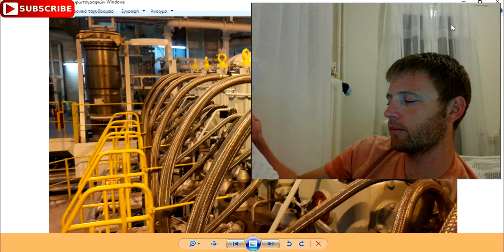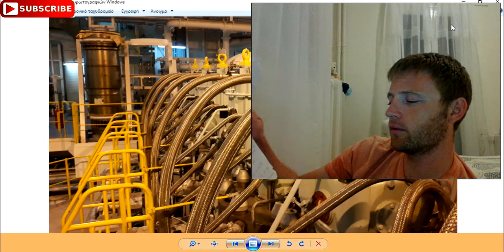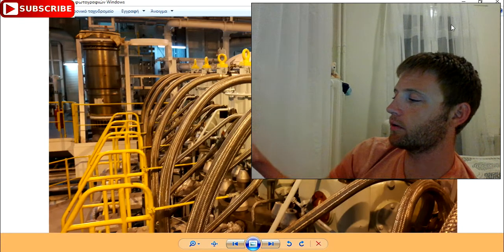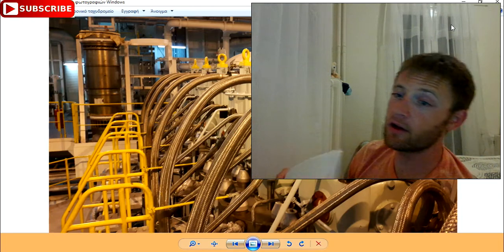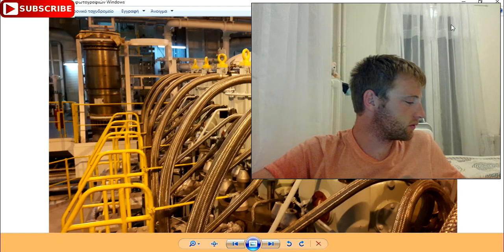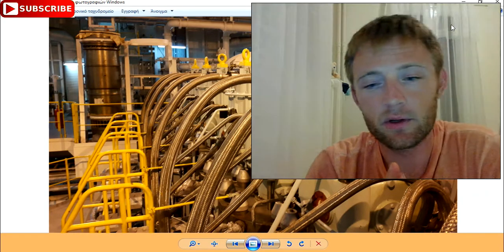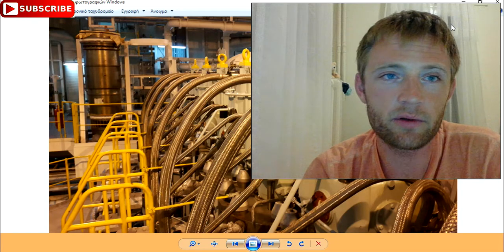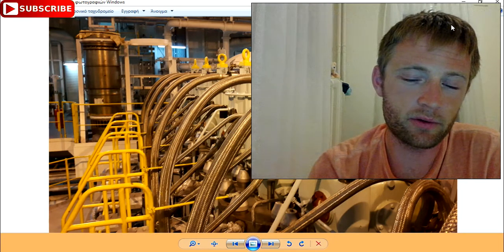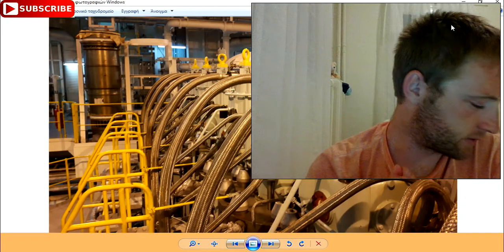For the cofferdam, the pressure for the test is 3 bar and for the oil is 6 bar. Okay, this is it. I believe I helped you a lot with these notes. I know it's difficult to understand without any schematics, but I will try in the future to make much better and show some interesting things.